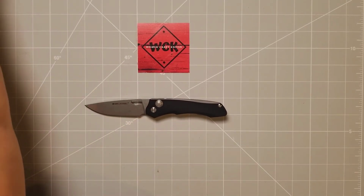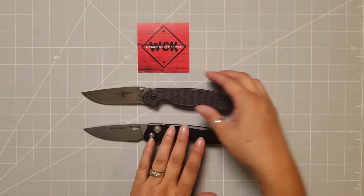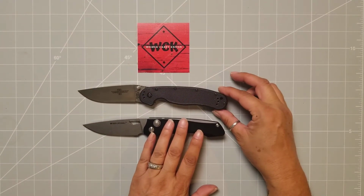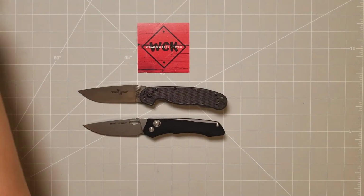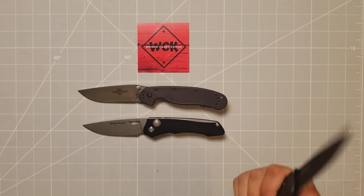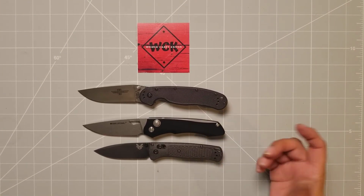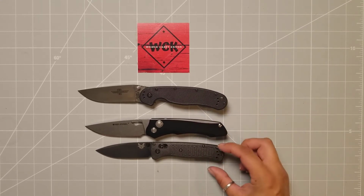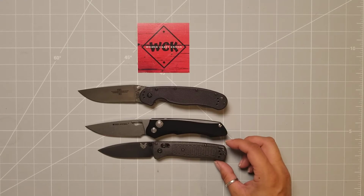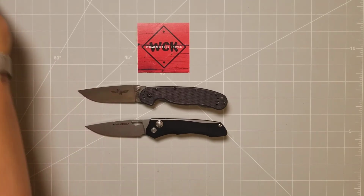Now, if we compare that to the Rat Model 1, you can see here, it's basically the same size. If we put it next to the Bug Out, you're looking at maybe an inch less on the Bug Out. So that's a good size. It's a decent sized knife. I don't know that I would call it large. I would definitely call it medium.